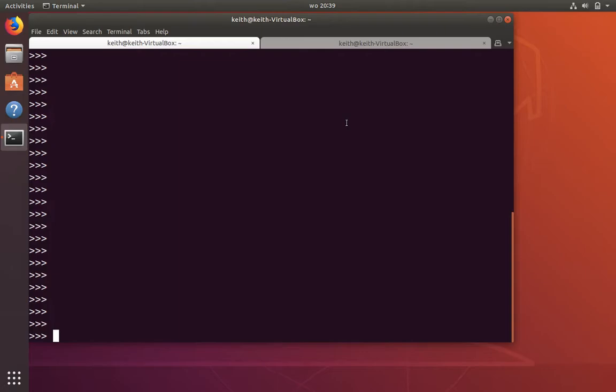Now, this can also be beneficial in a way because you can use a while loop to build a service or a daemon that will continuously run in the background. So let's give an example of a really bad while loop.